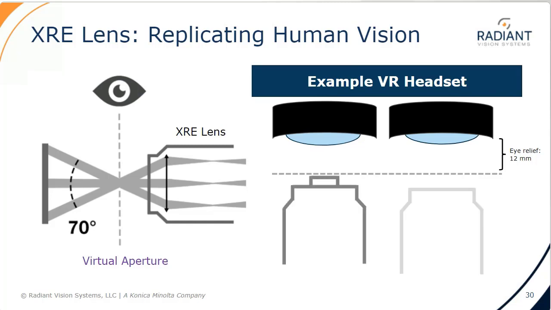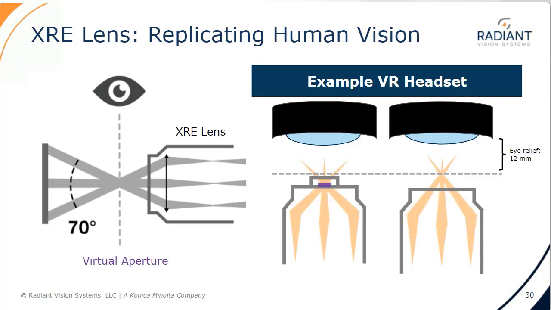We'll assume that due to hardware and fixturing constraints, we can only get our lens so far inside the headset. Let's assume that the mechanical position of the lens puts the end of the lens only as close as the 12 millimeter eye relief distance. Using a lens with an aperture inside the lens hardware, our entrance pupil position is always just a little bit farther back, whereas our virtual aperture can be much closer and exactly where it needs to be.